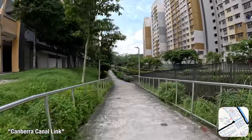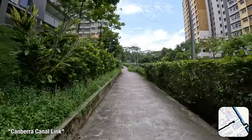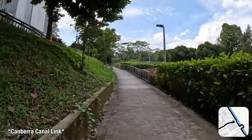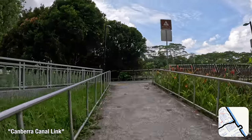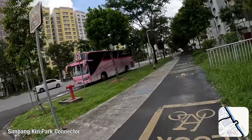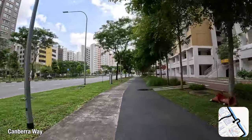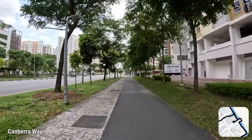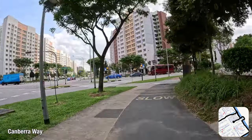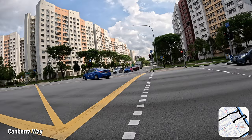Thus far, I've explored mainly the routes reserved for walking and cycling within the Canberra housing estate. However, the estate also comes with a cycling path on one side along every single street, resulting in five cycling routes each in both the north-south and east-west direction — a very dense network for such a tiny estate, barely one square kilometre in size. I've covered three of each thus far, mainly in the form of shared-use paths. The remaining two require me to travel along the cycling paths that are part of the road reserve, the majority of which were painted in black when the roads were first built, but most have since been repainted in red, with the cycling paths swapping positions to be closer to the motor carriageway, given the natural preference of pedestrians to be further away from high-speed motor traffic.